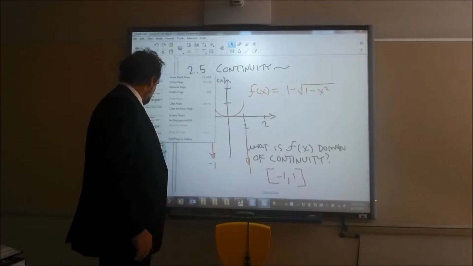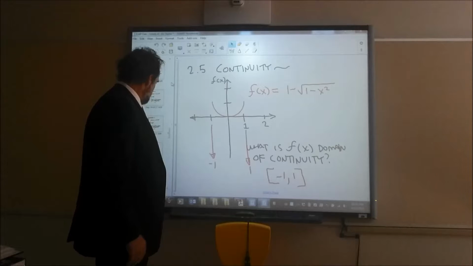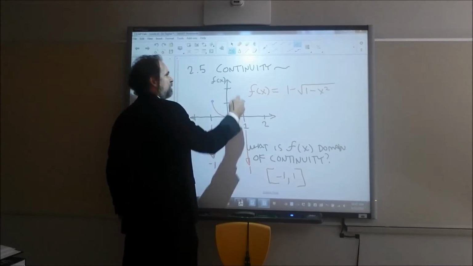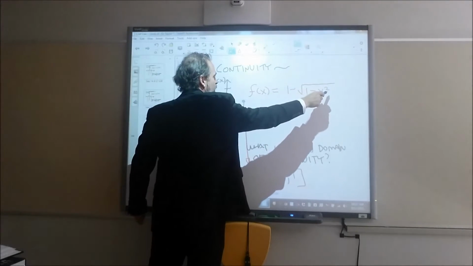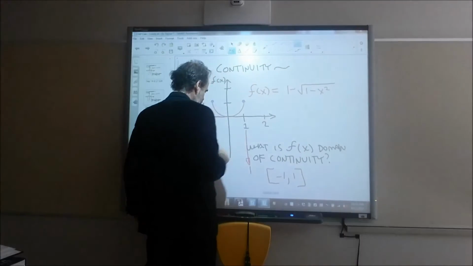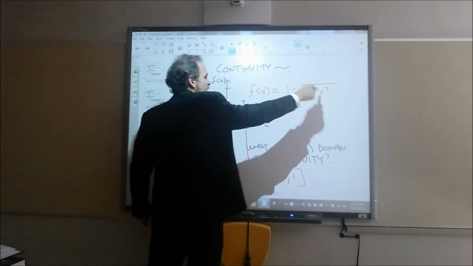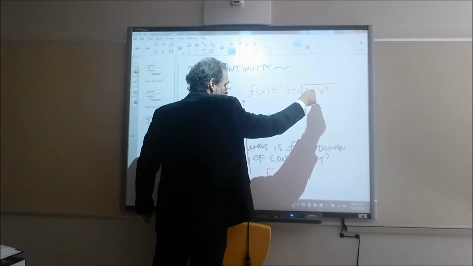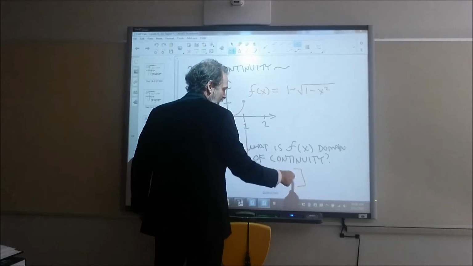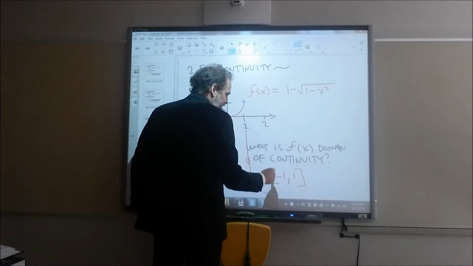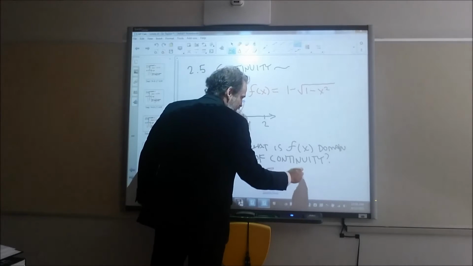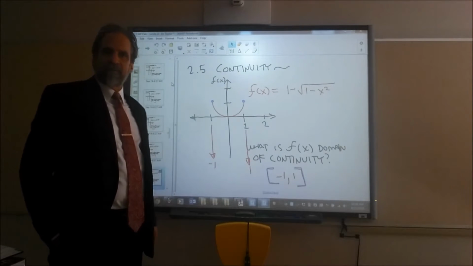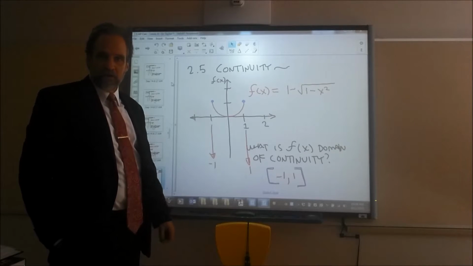It would be better, so let me make another slide. It would be better to say that works, but I tested it by plugging it in. -1 squared is 1, 1 minus 1 is 0, 1 minus 0 is 1, so that works. +1 squared is 1, 1 minus 1 is 0, square root of 0 is 0, 1 minus 0 is 1, so that worked. So that's why I was able to use square brackets. I used the square brackets because the blue dots existed. They were defined when I put them into the function.